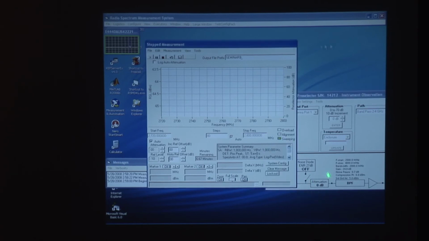All right, it's hit 0 dB of attenuation. It never saw the overload flag, so now it's taking a 5-second sweep at 2,720 megahertz. It pulls off the highest amplitude point in 5 seconds, which turns out to be at minus 73.7 dBm. Then it steps by a frequency amount that equals the bandwidth, which is 1 megahertz.